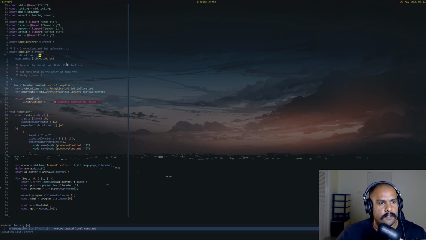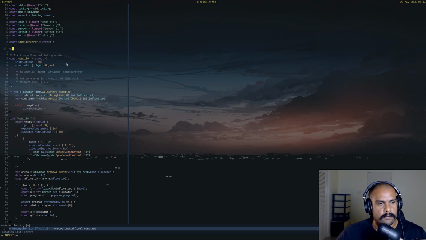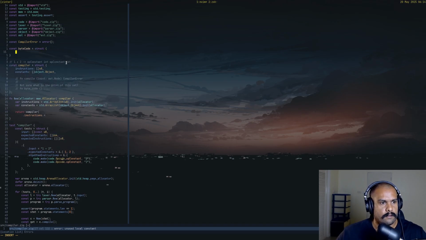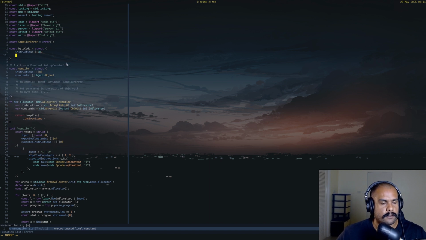Okay, I think I will create type. Oh, sorry, const bytecode, instructions. I think I just realized how this could be useful. Object.Object.